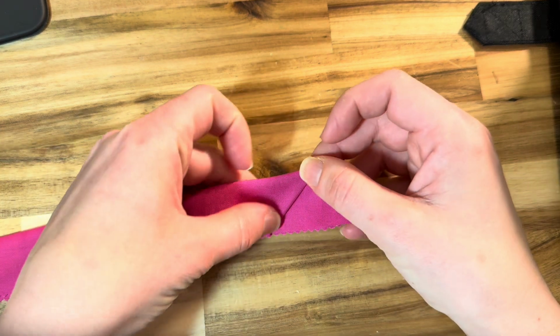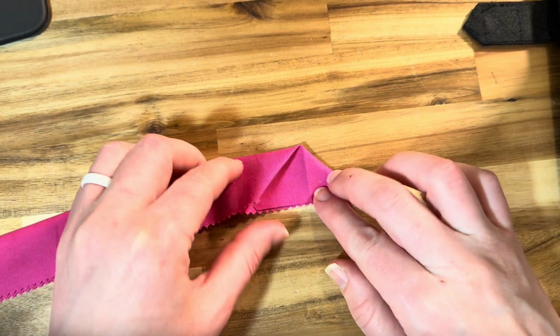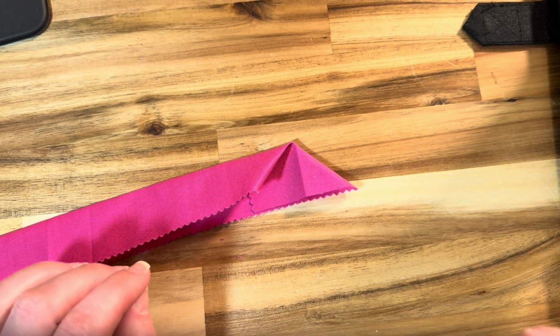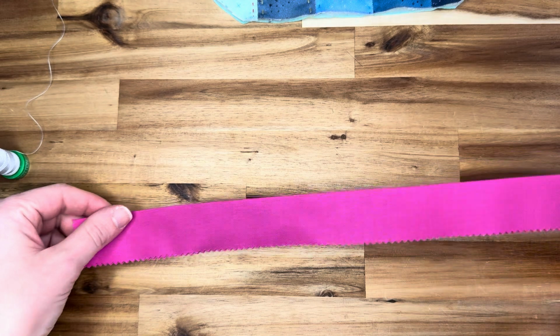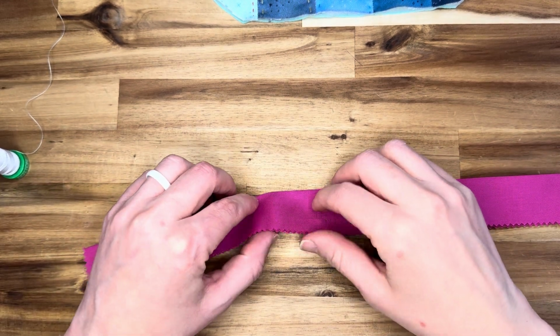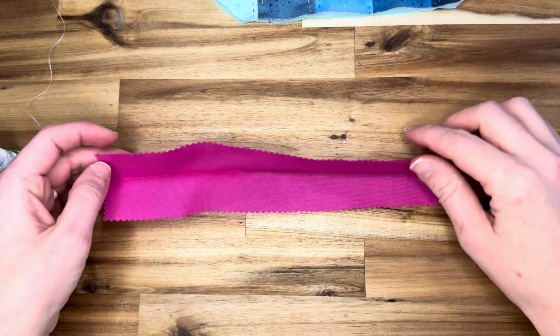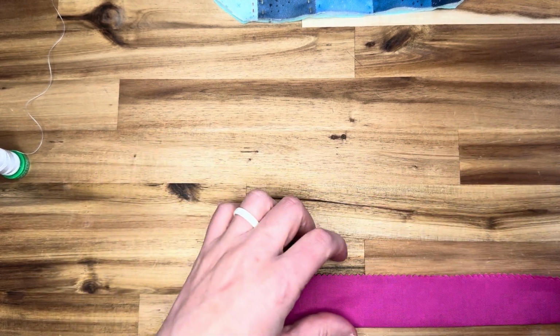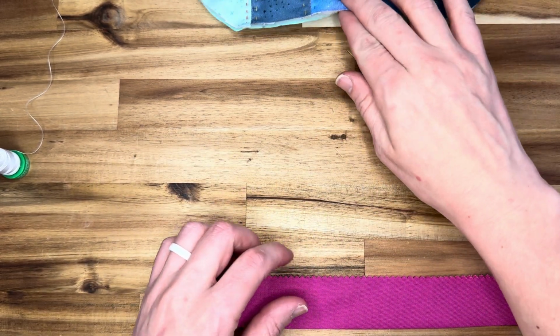There are lots of ways to join binding, but I think this is the easiest way, and if you haven't tried it before, this small project is a good excuse. Take your binding, and you want to find the edge that you just folded the end down. I did not use a folded binding edge here, but you're going to want to use that.